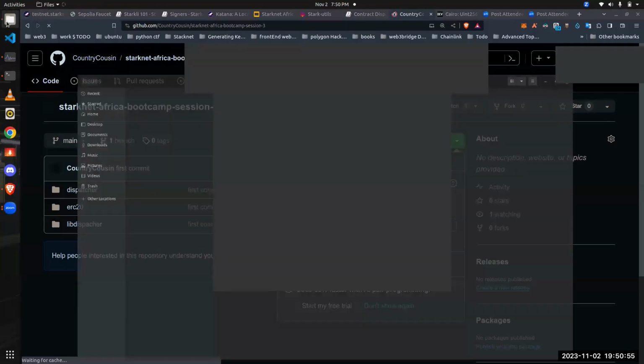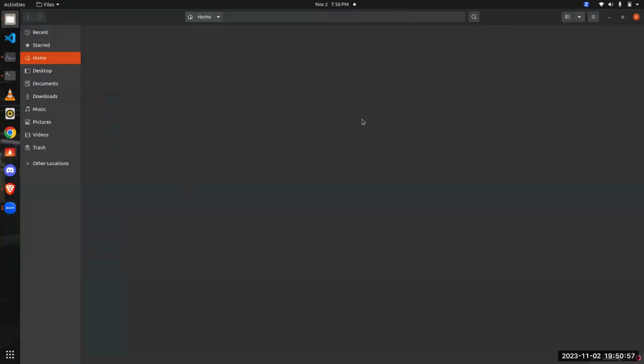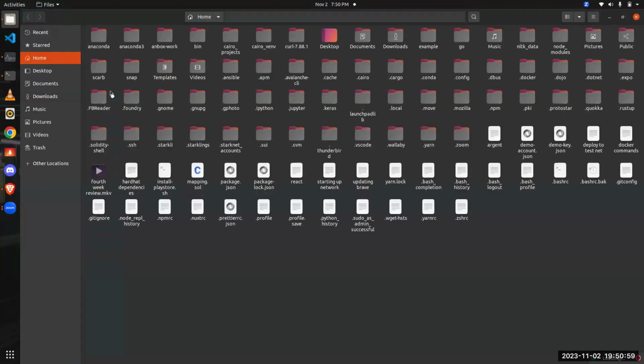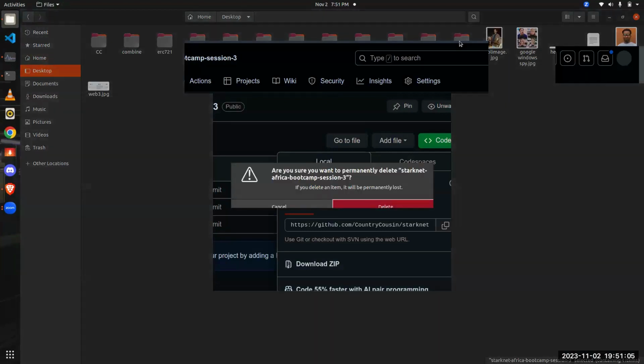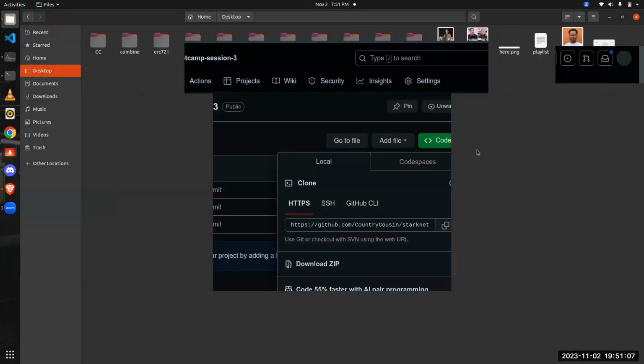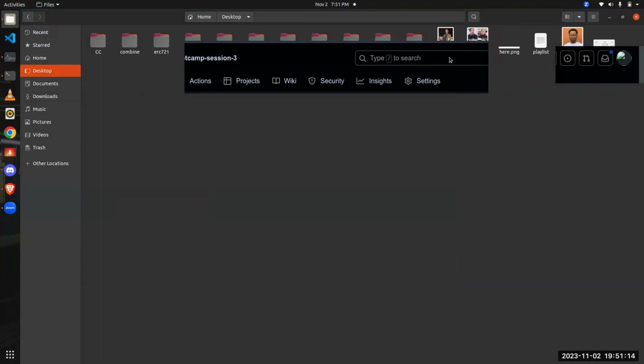So for me personally, I'll be navigating to my desktop. I should clean this out. All right. This is interfering with my view. So I then open a terminal.